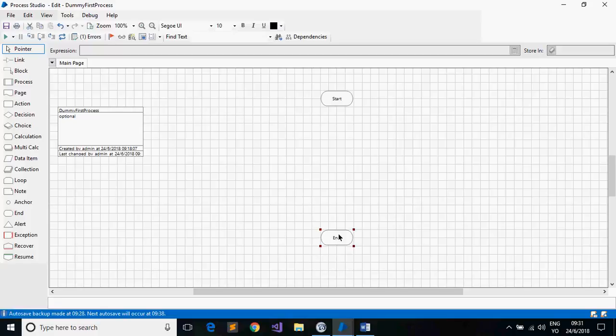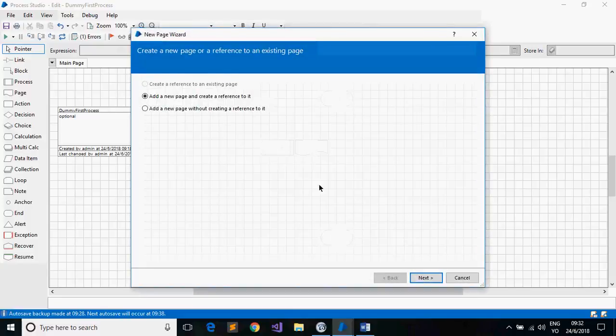Okay, after that, let me just create a very simple, very basic process. As I told, these are the different stages, and we'll see the functionality of each of these stages one by one, what each of these stages does. Then we'll see how we can communicate between two processes using a process stage, and how to communicate between multiple pages and all of that stuff.